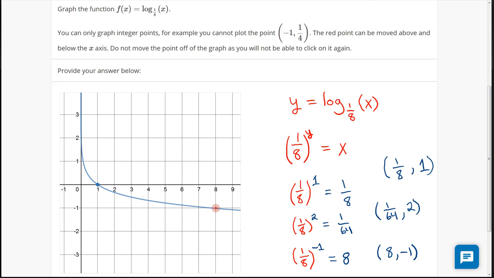So again, what was the moral of this story? Whenever you have a logarithm equation, it's best to translate it into an exponential equation, because exponential equations are easier to deal with. And once we had it in exponential form, we were just guessing and checking, and we kept guessing and checking until we got a point that we could actually draw. So never discount the power of guessing and checking either. Guessing and checking is actually one of the best problem-solving strategies that we have.